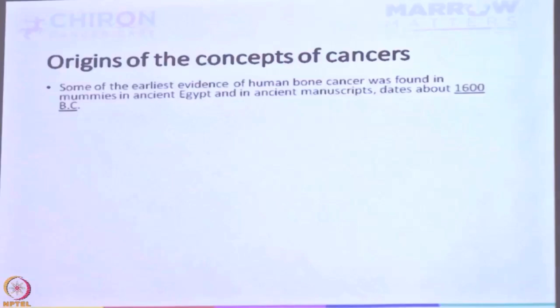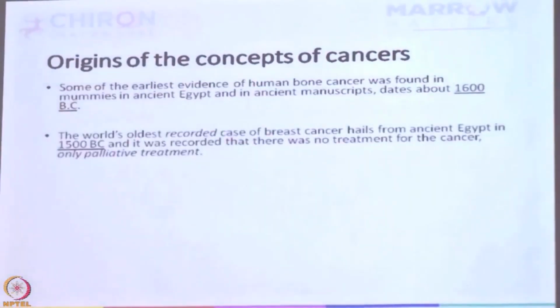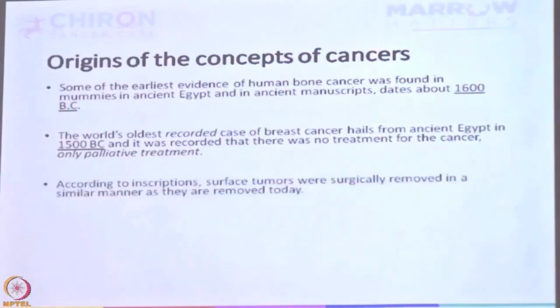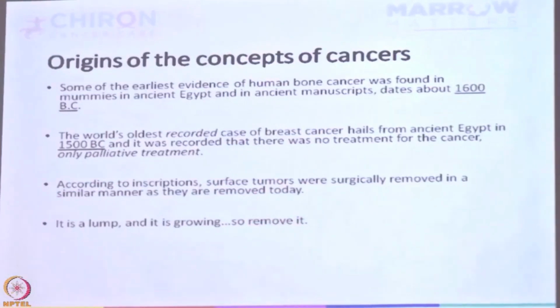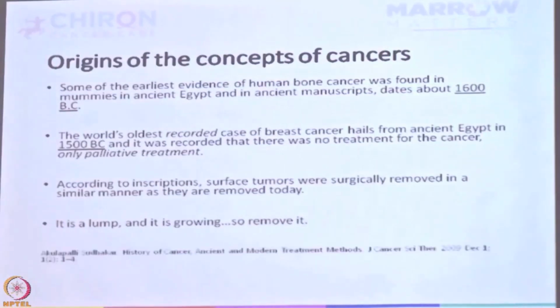These are very well preserved human bodies, and tuberculosis has been discovered in Egyptian mummies, tumors have been discovered. So, that is the oldest tissue specimen that we have, but the oldest recorded case is about 1500 BC, and at that time of course nobody knew it was cancer. There was no concept of treatment; patients just got comfort care and died, right. In that description from 1500 BC, the physician tried to chop off the tumor, you can imagine with no anesthesia, because they probably thought it is a lump and it is growing, so let us just remove it, we do not know what it is.